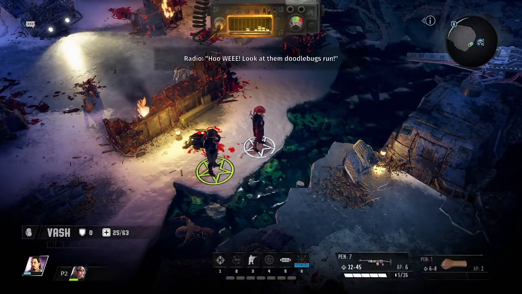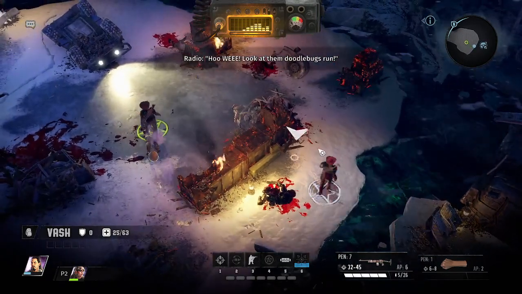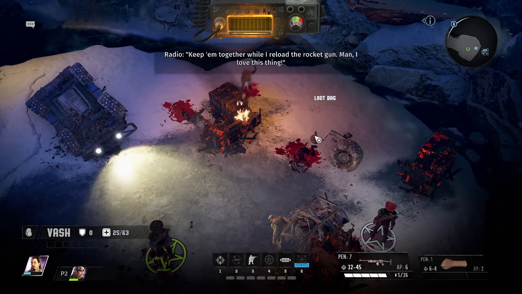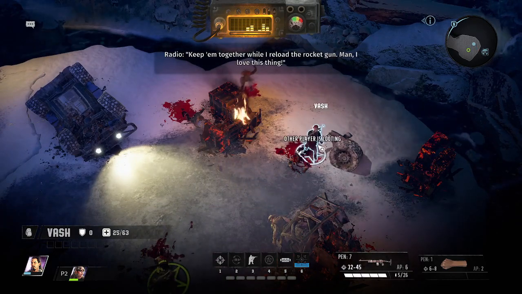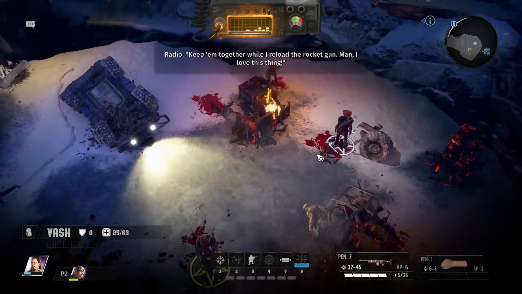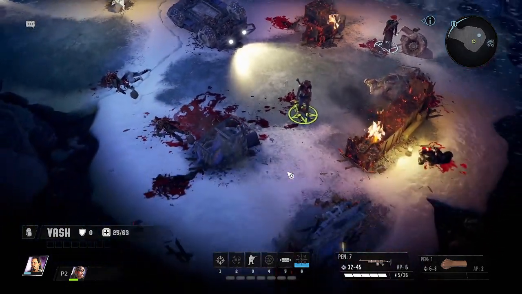Okay. Look at them doodle bugs run! Come on, cousins! Don't let them scatter! Keep them together while I reload the rocket gun. Oh, man, I love this thing. We can just, like, loot everything at once.